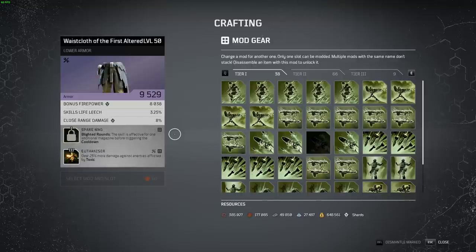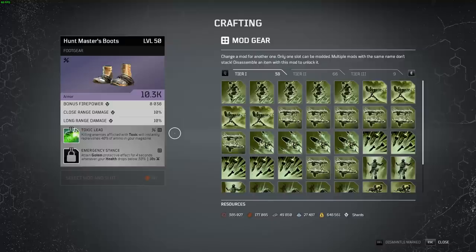Another tier 1 mod I considered core to our build early on is spare mag. If we get ourselves in a situation where we miss too many shots in between kills and get forced to reload, this gives us a second chance at keeping our gun buffed during combat. Later in the game, you'll be able to play with higher tier mods. Toxic lead is a tier 2 mod which I considered core in our build. It also replenishes ammo on kill, but only if the enemy was affected by toxic.